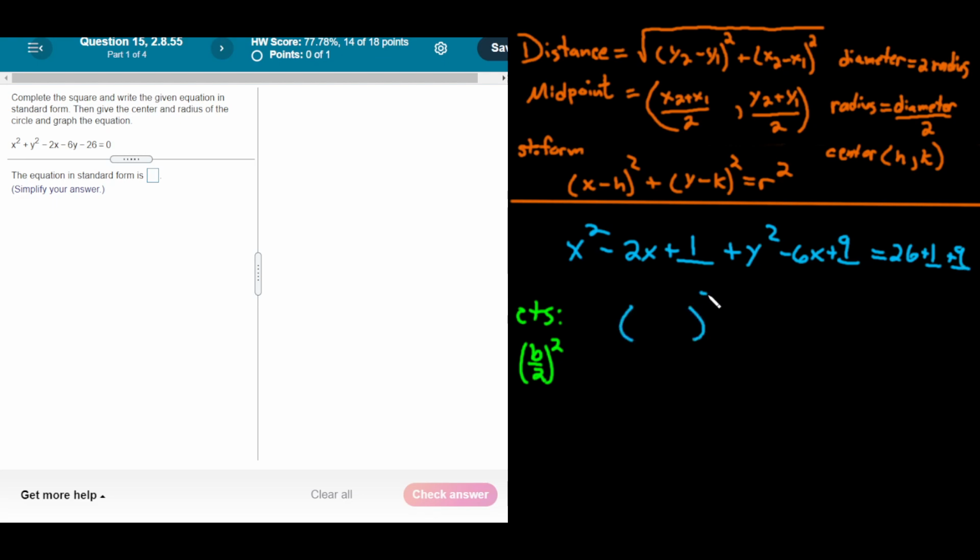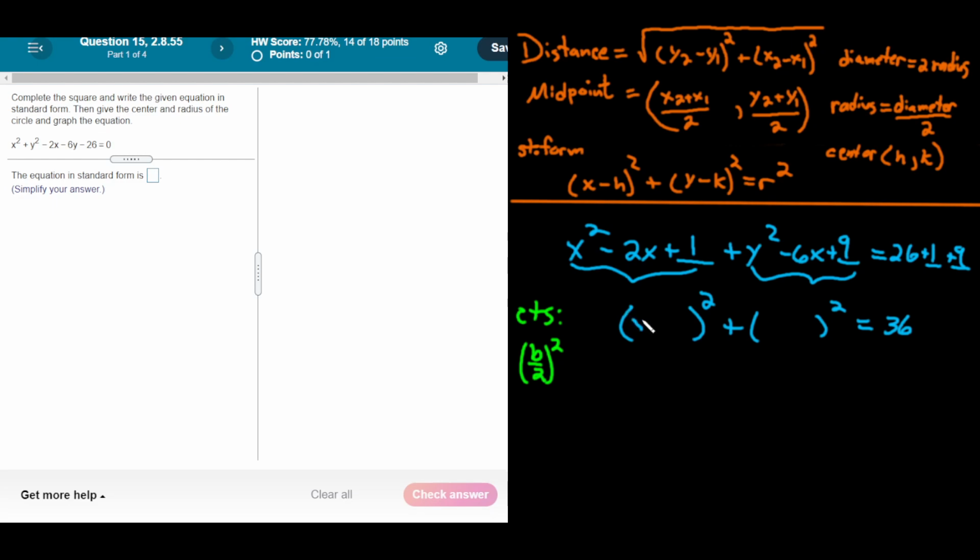So let's go ahead and factor it up. We just created some perfect square trinomials. So they're going to have some perfect square binomials. Let's add this up. 1 plus 9 is 10. 10 plus that is a nice 36, which is a perfect square, by the way. That's good. Okay, the trick, let's do the trick.